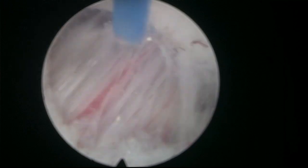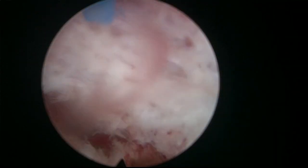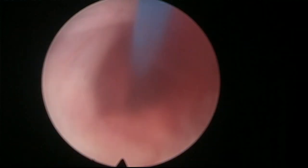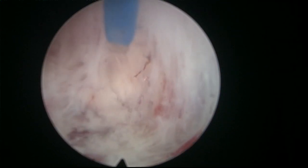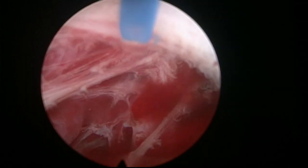plexus, follow the plane. Ah, here we see circular fibers again, this is the bladder neck. Here we see vertical fibers, this is the entrance to the bladder. Now we open some vessel, which is bleeding on our face. If you see that everything gets red, you shouldn't be afraid. Most likely there is a single vessel bleeding on your face, you know what I mean?